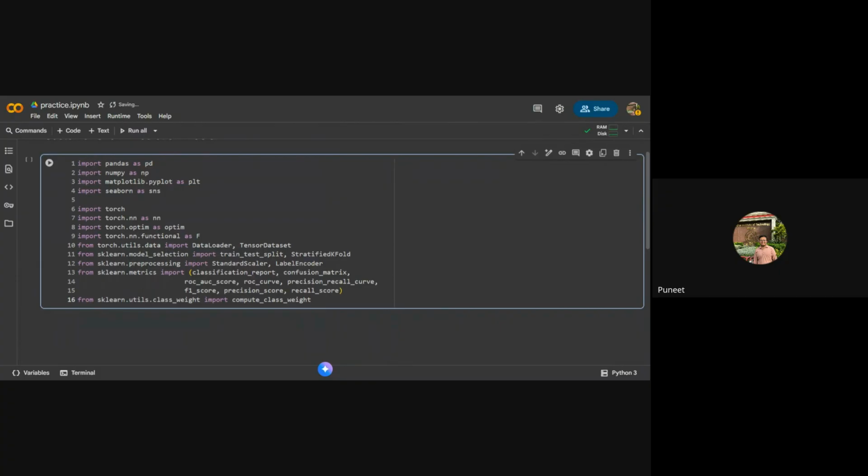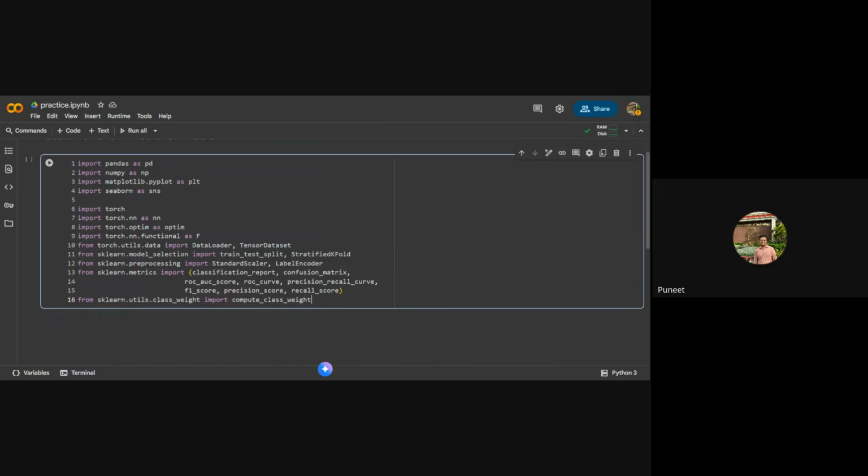From sklearn, if you have studied ML, you would know this train_test_split, which takes as input the features and the labels of the entire data set and cuts it into two pieces, X_train, y_train on one hand and X_test, y_test on the other, in whatever ratio you specify.